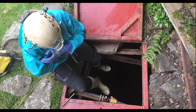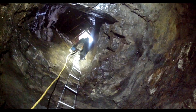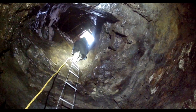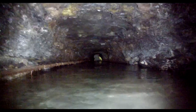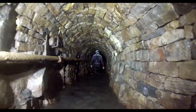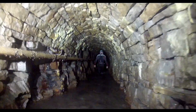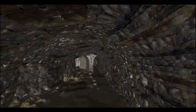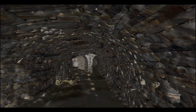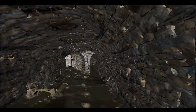The original entrance is blocked, so access today is via a small hatch in the west side of the valley. The hatch opens immediately onto a short drop of 8 metres that requires a ladder, leading to a tunnel half full of cold clear water. After almost a kilometre of chest deep wading, the water level drops and a dry stone walled tunnel is entered.